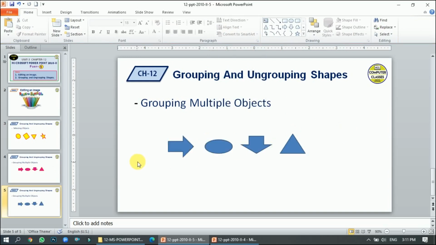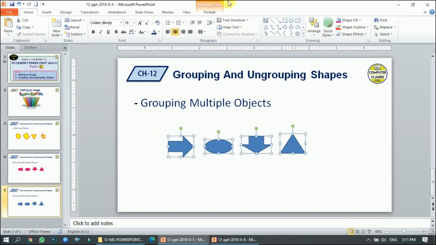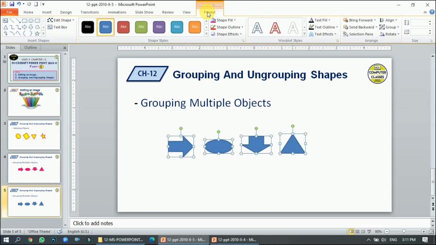Now the first way, second way and now the third way of grouping objects. After selecting the objects, a new tab appears, that is the Format tab, right? So let's select the object first of all. Selected the object. Now you see a Format tab is there, and in the Format tab we have the Arrange group, and here we have the Group option. Now regroup the object or group the object, we have the same option.